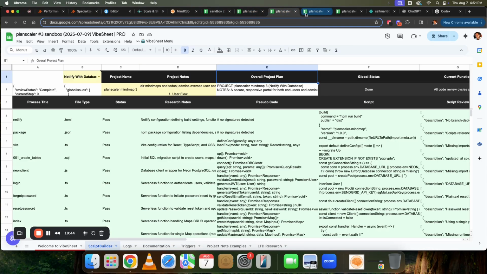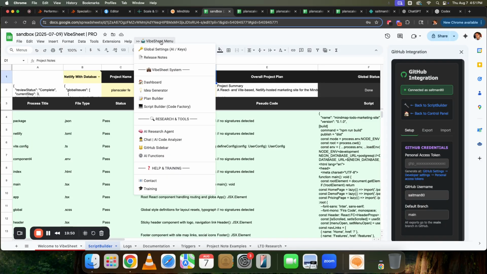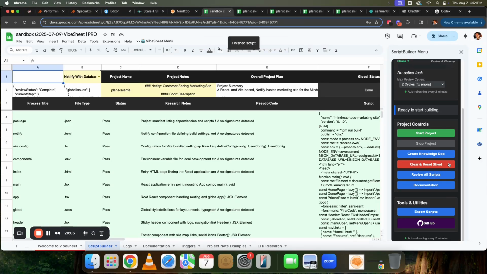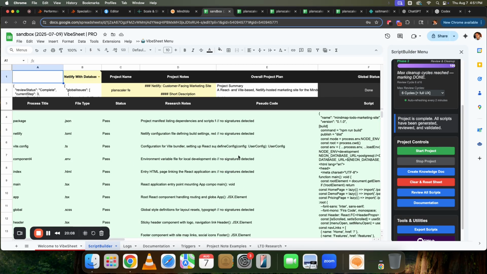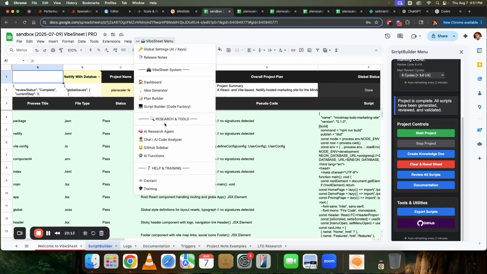So anyways, all of that was done. Then all you have to do at this point is open up your GitHub sidebar. You can get to GitHub two different ways. You can do it from the script builder. At the very bottom of your script builder sidebar, you'll notice there are your options for GitHub. There's now a pop-up menu that runs, and GitHub is there as well. So this is one way to get to it. Another quick way is underneath research and tools, where I added GitHub, and I also added this chat that we can look at here.